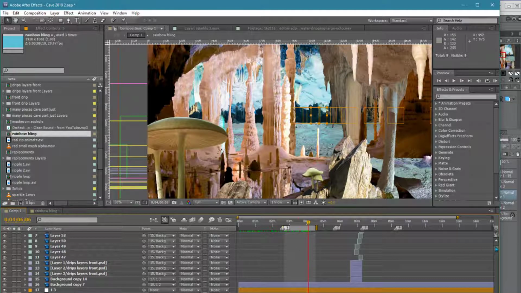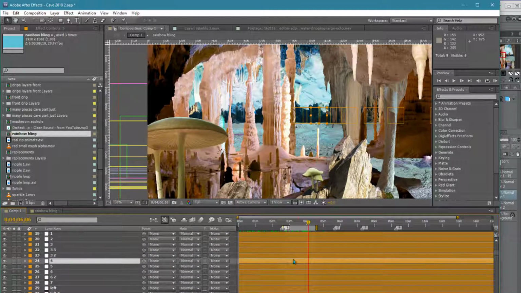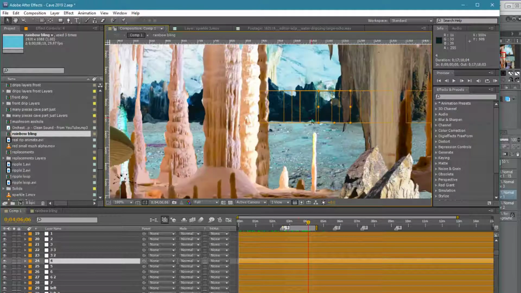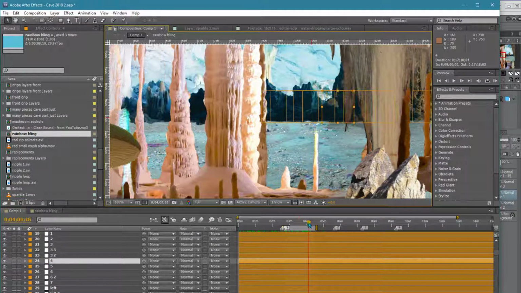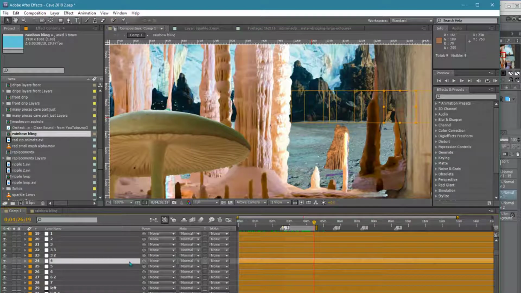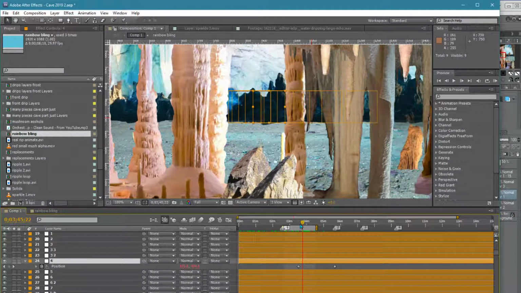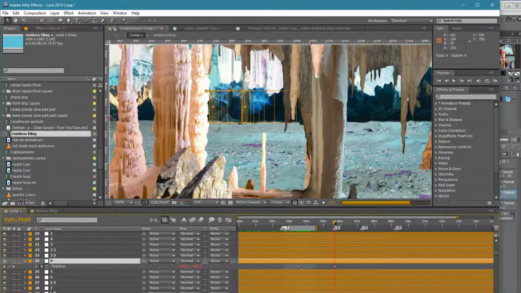And so how I set that up is, I set up these null objects first. So you'll see these little squares right here. These are just null objects that I'm moving in position. So I'm going to press P for position to show you what's going on. I just set them up to move at different speeds. So I have this one going from this point to that point.